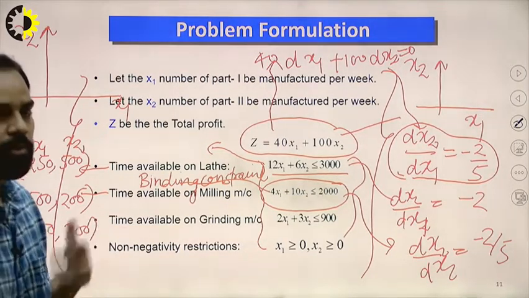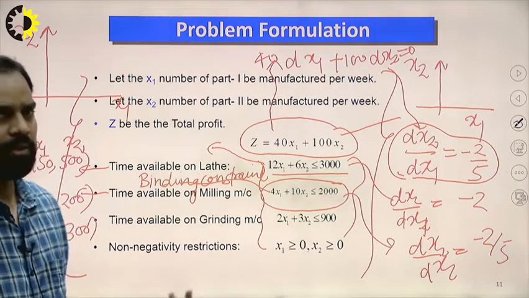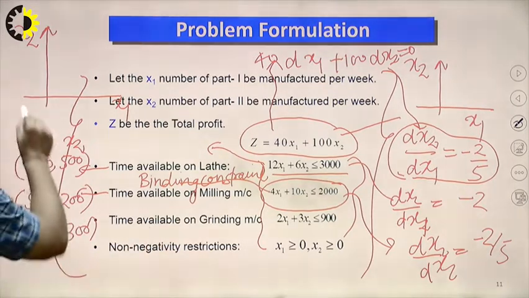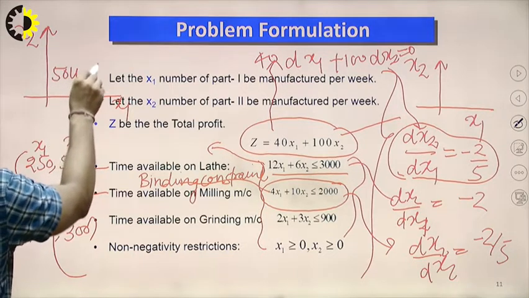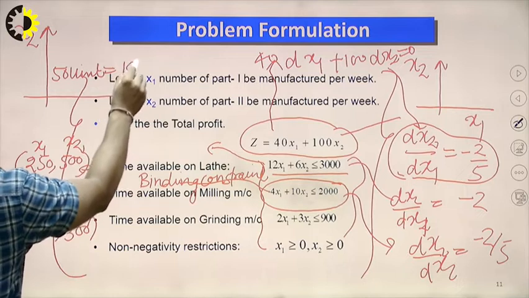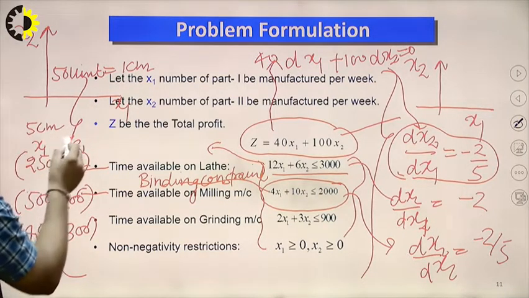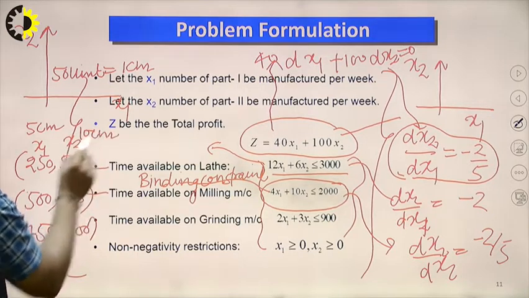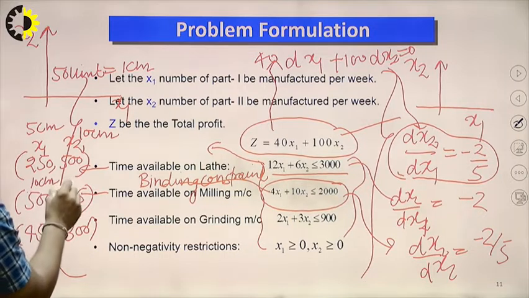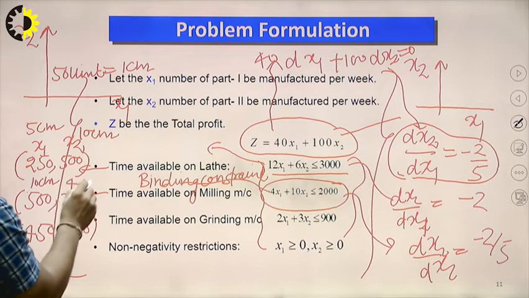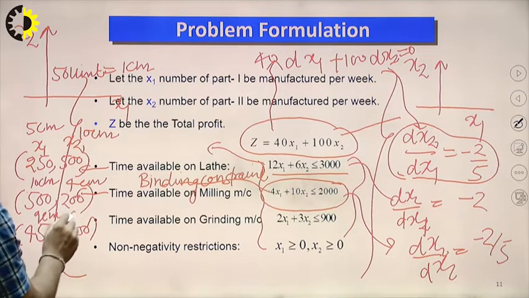Once I am able to write the coordinates, I have to convert them into a proper scale according to the requirement. Suppose I take 50 monetary units as 1 centimeter. So I have to plot a 5 centimeter line here, and a 10 centimeter line here, and this is again 10 centimeter, this is near 4 centimeter, this is 9 centimeter, and this is 6 centimeter.